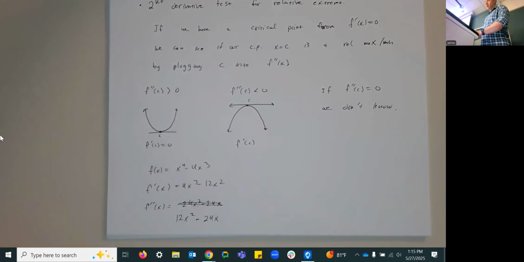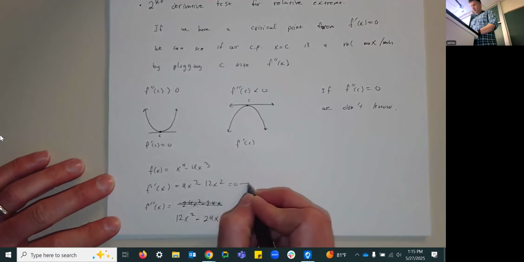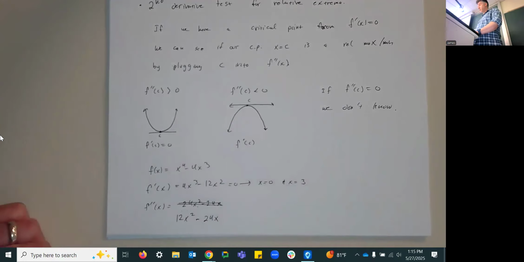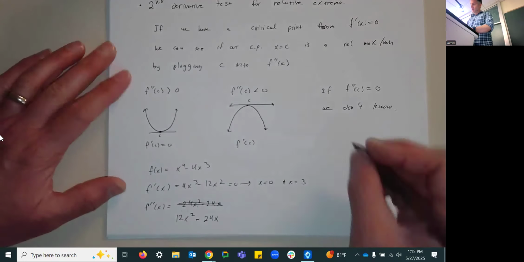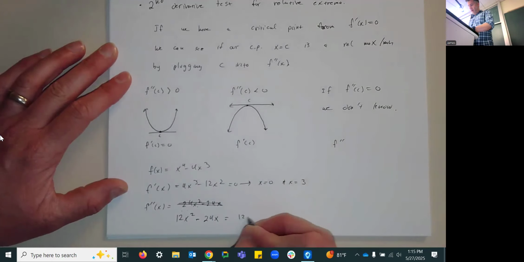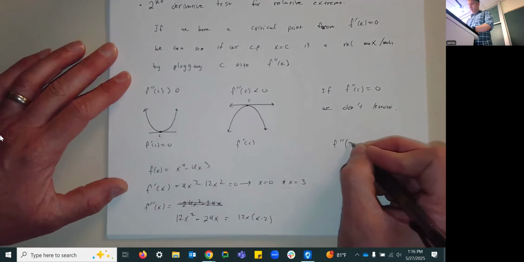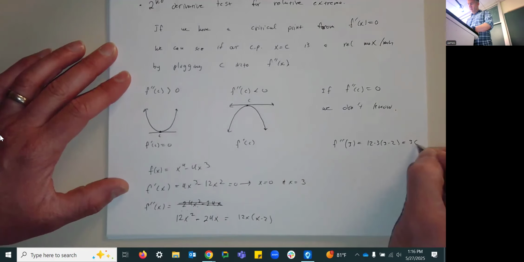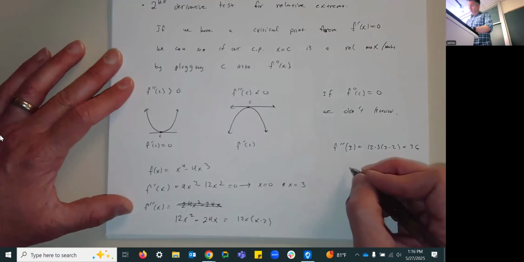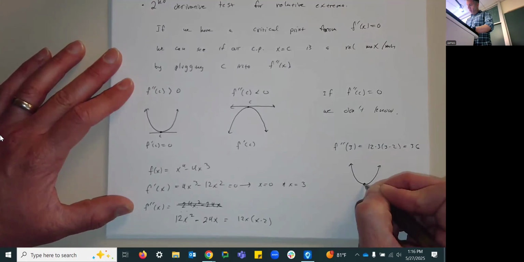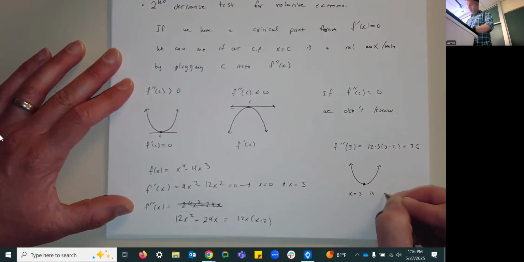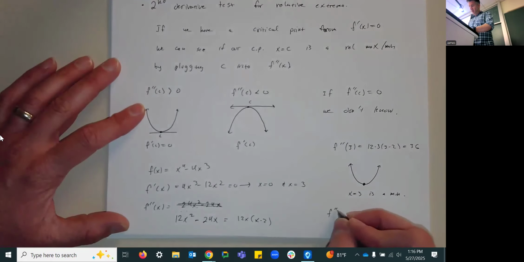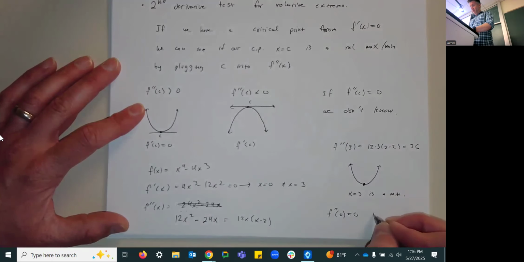Sorry about that. And then setting this one equal to 0 gave us the critical points of x equal to 0 and x equal to 3. So now if we plug this into the second derivative, look what happens. Let's factor f double prime as 12x times x minus 2. F double prime of 3 is going to be 12 times 3 minus 2, which is positive 36. So that means at 3, the function's concave up, so 3 had to be a minimum. But in a bummer way, if you plug in 0, you get f double prime of 0 is 0, which means it's inconclusive.